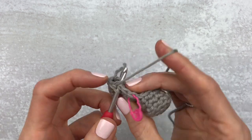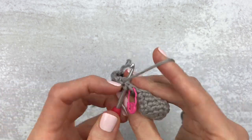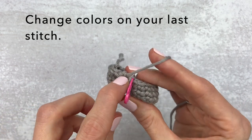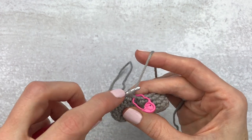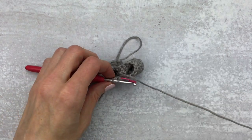We're continuing to single crochet, and I'm just gonna throw another curveball at you. We are gonna change colors at the end of this round, so I'm gonna show you how. I am single crocheting, and I'm gonna go into my last stitch. I'm going to go slow. I'm going to pull up a loop. So now I have 2 loops on my hook.